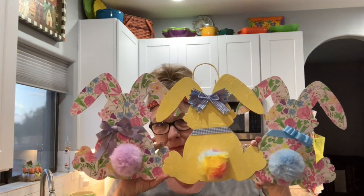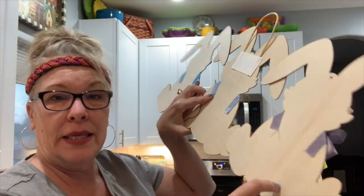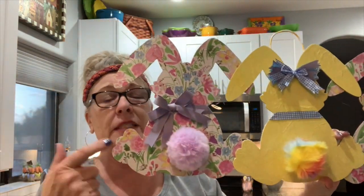my favorite Easter thing I made this year, and it was so stinking easy. And that's this little number. Oh my God, are you like in love? Okay, these are the wood bunnies, right? So I just put three of them together. This is a wrapping paper.